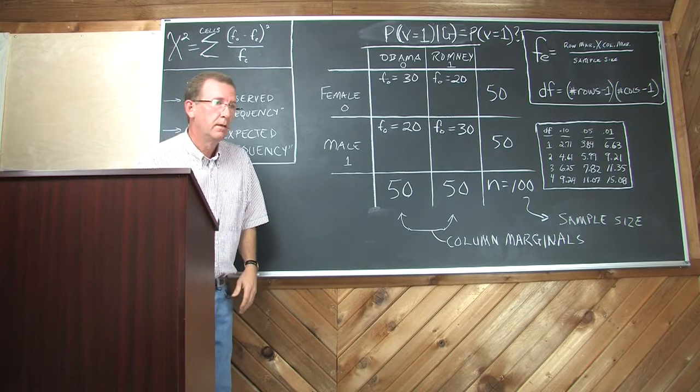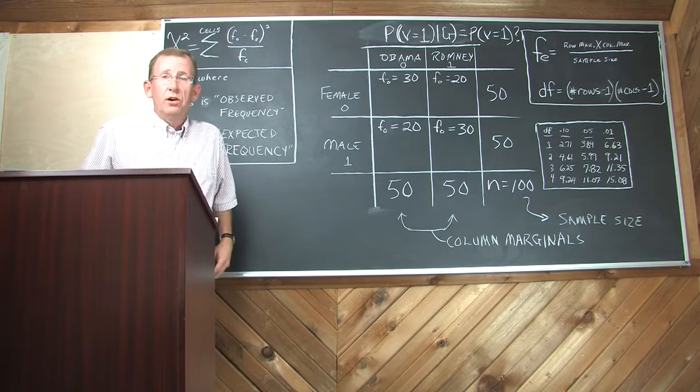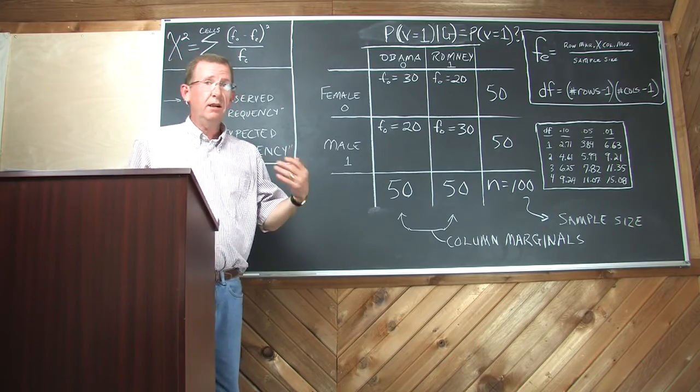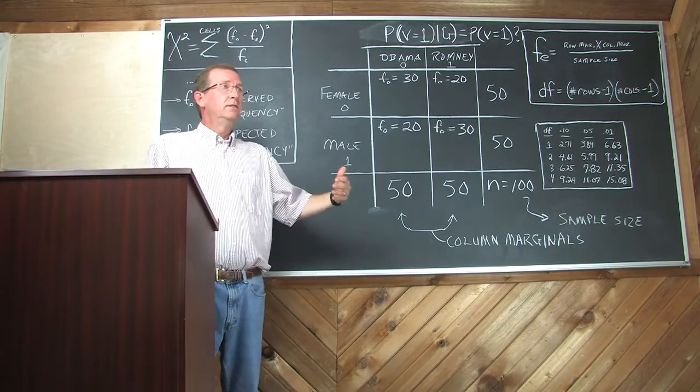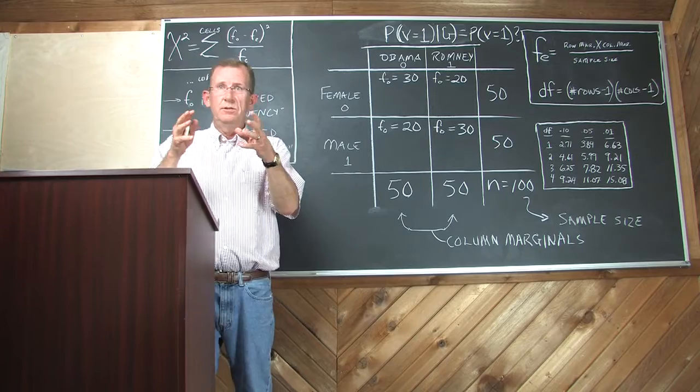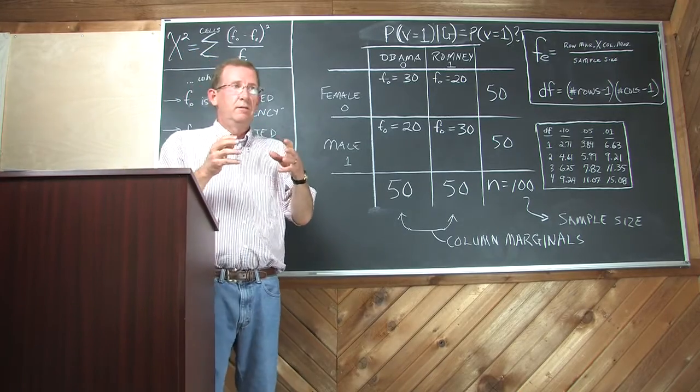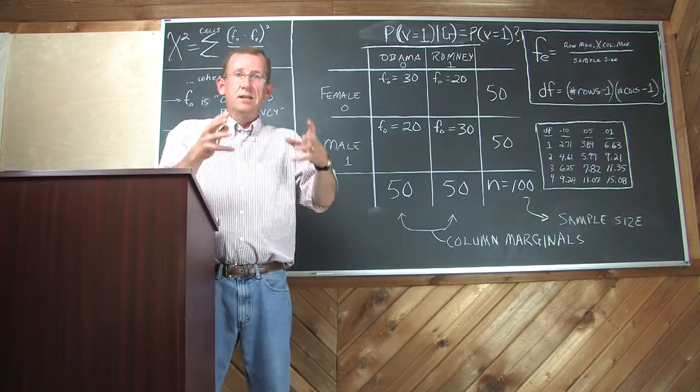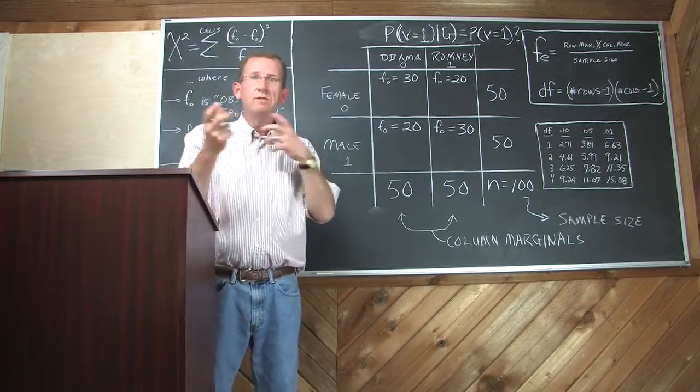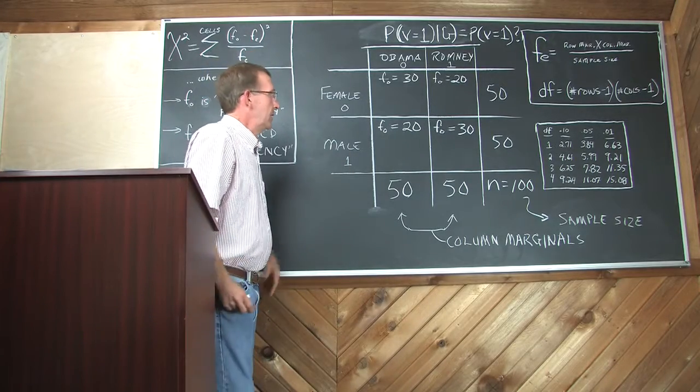Okay, as promised, we're actually going to work out the chi-square, this very, very simple one. In the course of doing it, I'm going to try to elicit from you some intuition, some sense about what it means for two variables to be independent.